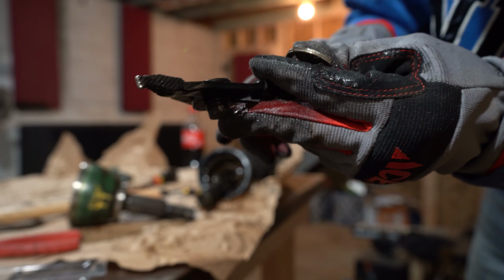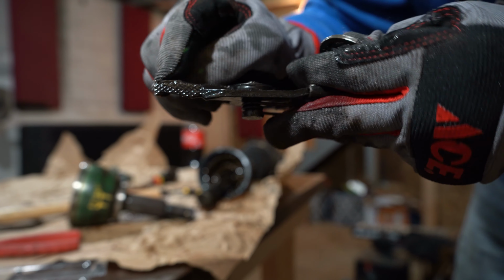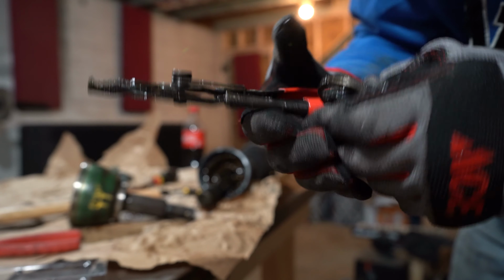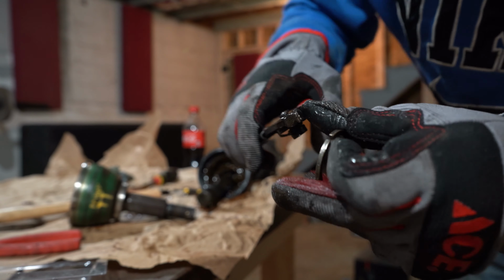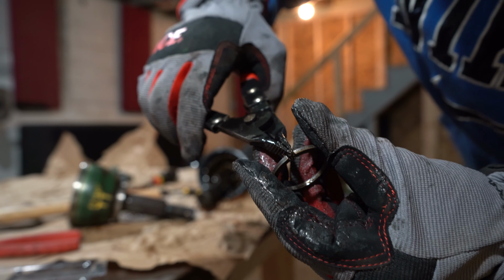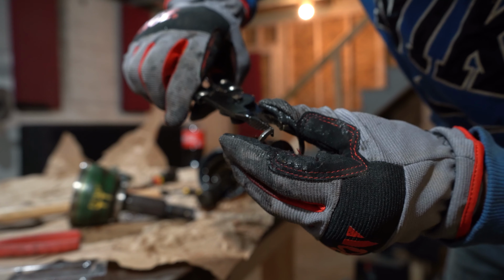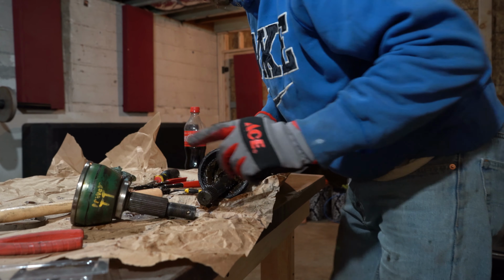And hopefully you can see how they set one tighter than the other one constantly. That's what I was dealing with, trying to put these in here. And see, it won't even do it real well now. And then push this open to get it around. All right, I'll be right back.